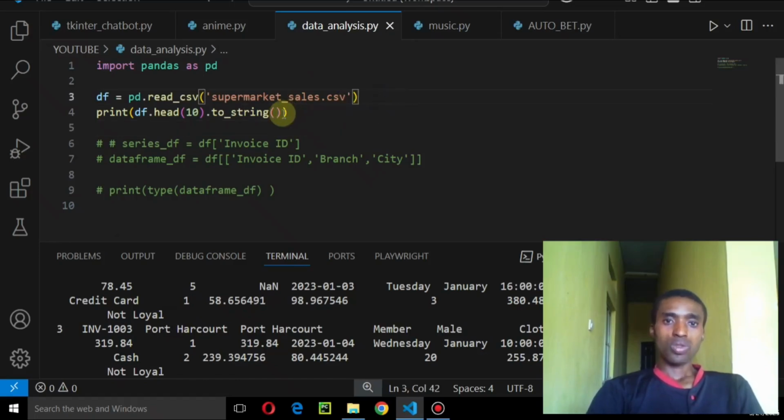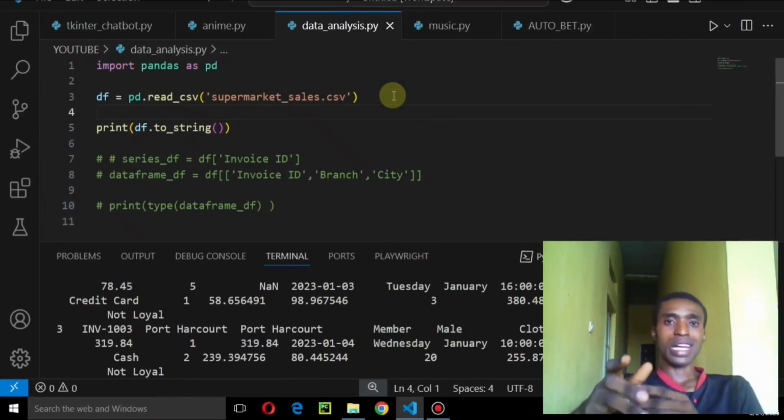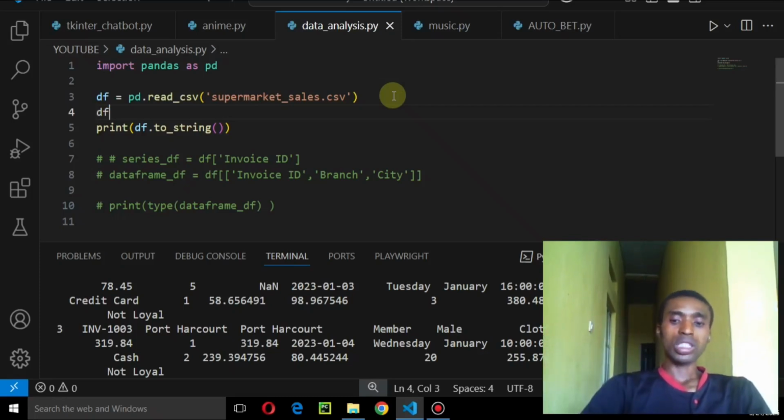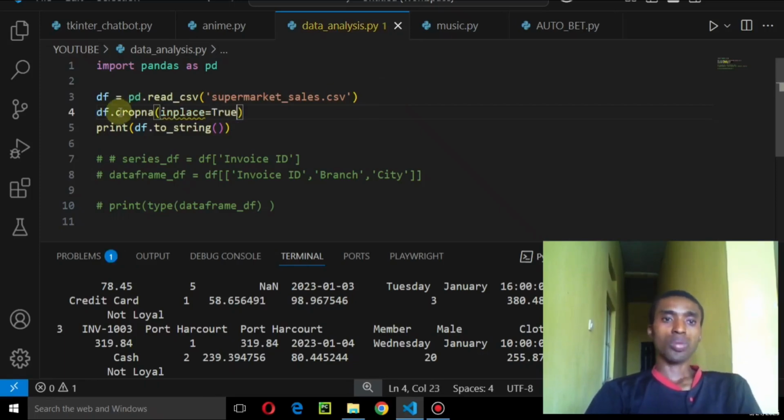So how can we actually do that? Let me remove these two, the rows that do not contain all 9 values. This is basically the best way in a situation where the rows that have missing values are few, and removing them won't really cause much problem to your data. If your data is quite large and these small ones are giving you a tough time, you can just remove them. So how can I do it? We call our df, we say dropna, and we set inplace equals True. This dropna is just trying to drop the nulls.